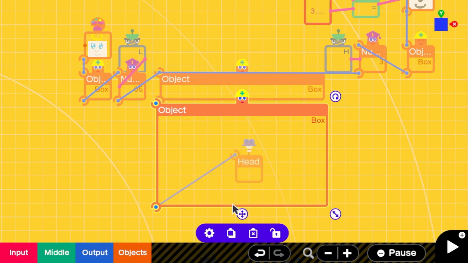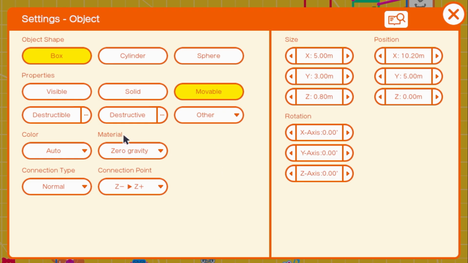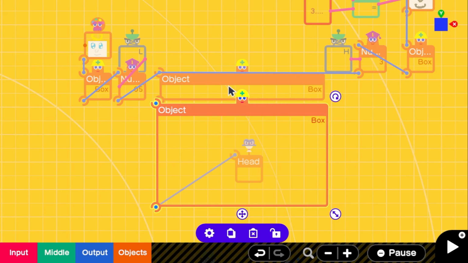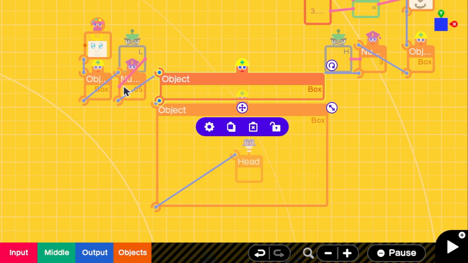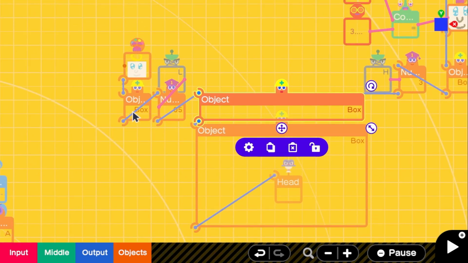For just a quick tutorial, all you want to do is have a box and turn all these off except movable. I use 0 gravity with a Z- to Z+ connection point, and then I use this kind of size for what I'm doing. The Y is a little shorter just so that we can fit all the HUD stuff on there. Then I connect a box up top, which is a lot skinnier. And from that, I'm allowed to put on other HUD items.